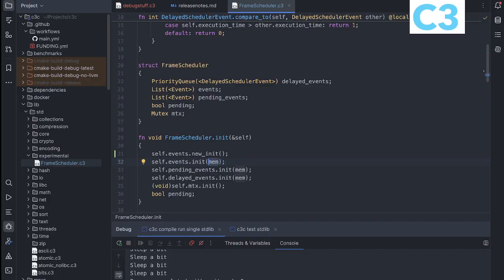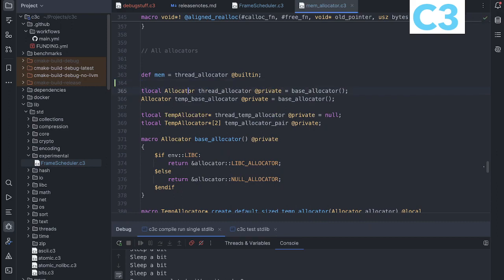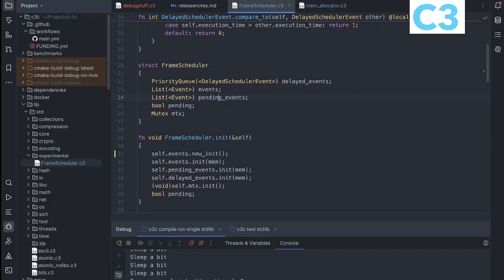Now, what's mem? Well, that's where the new feature came in, and we look at what mem is defined as. It's defined in mem allocator here, and we have this tlocal, which is basically the thread allocator. This is like the heap allocator. So when you do heap, this is the one that it will default to. And I'm making an alias here, calling mem a thread allocator, and then I add this builtin. Builtin means that you can use this without the prefix. So rather than typing allocator, you can just do mem. So mem becomes like a global that's everywhere.